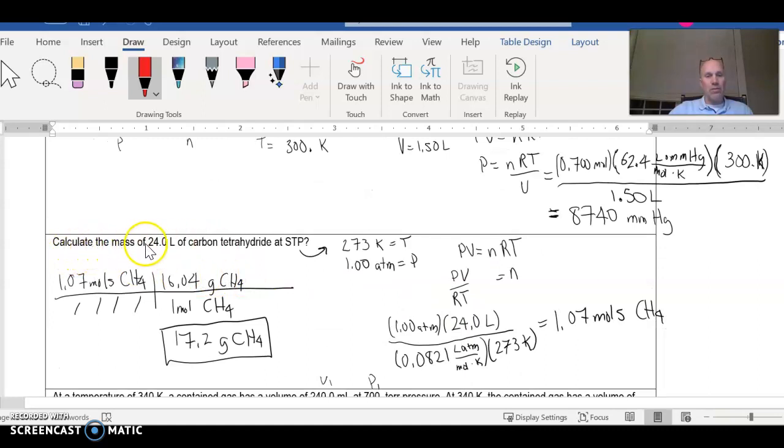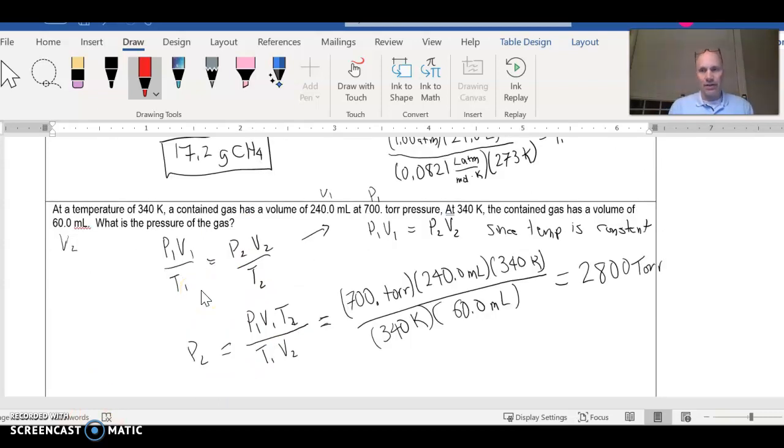In the next one, what is the mass of 24 liters of methane, CH4, at standard temperature and pressure? Again, those would mean these values right here. This is going to be our volume, so we could rearrange this to calculate the number of moles. Calculating that, we would have 1.07 moles of this chemical. We can turn moles into grams through a one-step crossbar, and the way you get this number right here is just to calculate the molar mass of CH4.